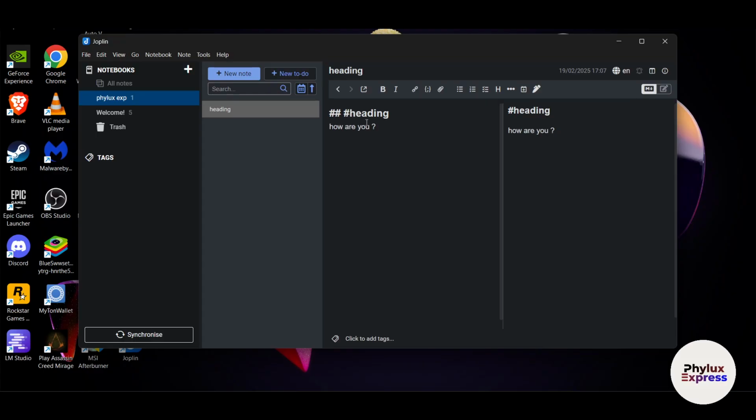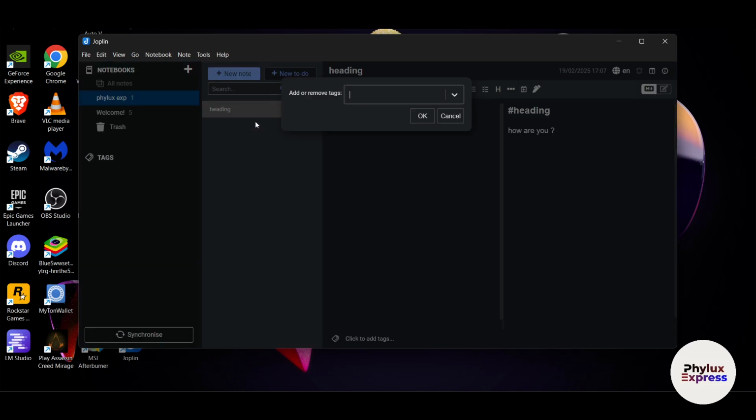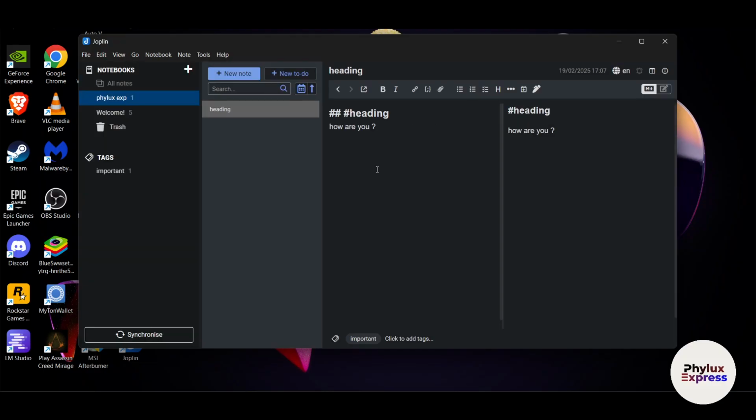Now you can also organize notes into subnotes or tag them for easier searching. Right click on a note and select tag. So here these are tags. There's a shortcut key available too, and create it. For example, let's say I will write here important. Right, now this is a tag. Important, and click on create important, then click on OK.